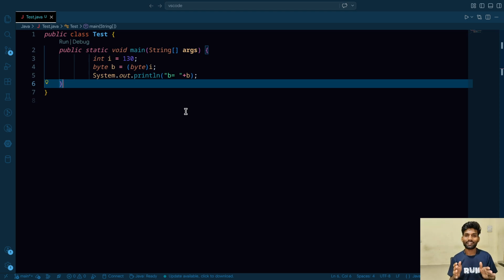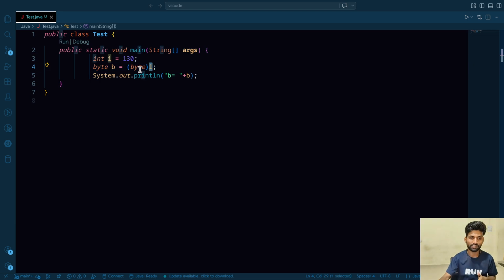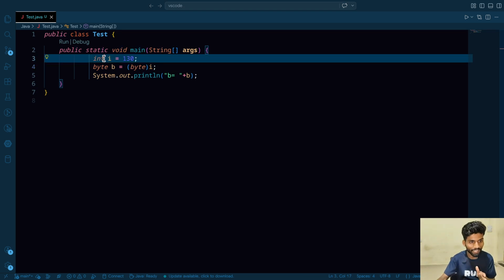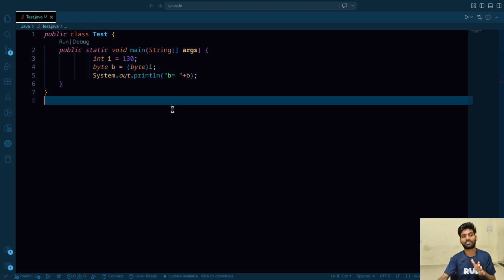So in explicit typecasting, we are explicitly doing this, converting the integer I value into a lower type. We are converting the higher data type value into the lower data type value. That's why it is called downcasting or narrowing.